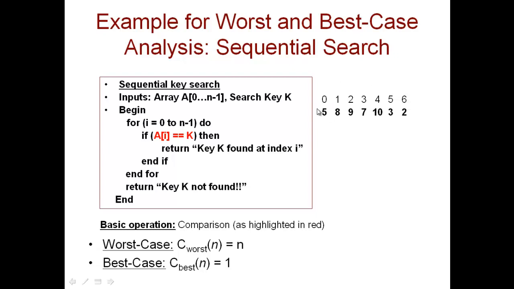At the worst case, you return control from the program if the search key is at the end of the array, and you would have to do all the n comparisons with each index. The worst case could also happen if the element you are searching for is not there. So for example, if the search key is 4, and 4 is not anywhere in the array, you would still have to go through the entire array using this for loop and then say the search key is not there. So in both cases, whether you are searching for the last element in the array or for something that is not in the array, you would require n comparisons.